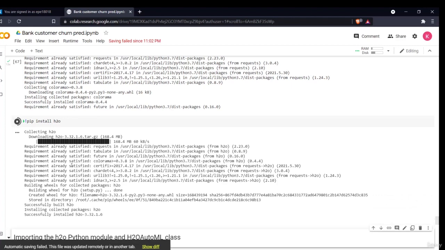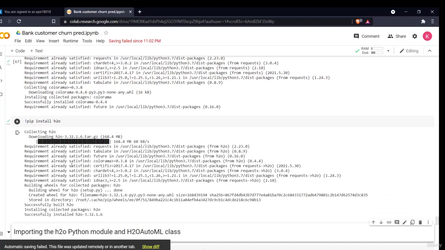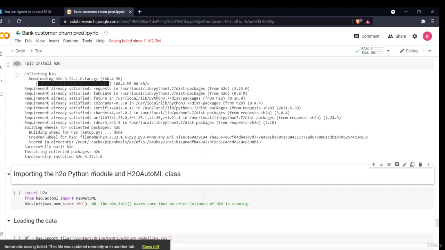In H2O, we can perform one-hot encoding, we can handle NaN variables, we can handle categorical variables. These are all things H2O can do. Only the feature engineering. It is often said that feature engineering is also handled by H2O, but I would not recommend that, because feature engineering can be done best by the person who has the domain knowledge, because he or she knows what features to add in order to amplify our model, in order to obtain the best accuracy. Okay, so now our H2O has installed.